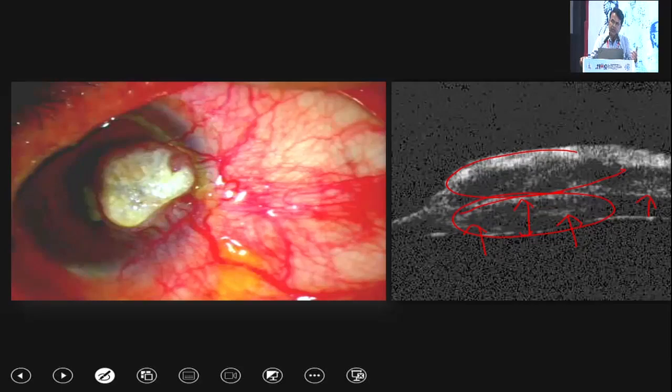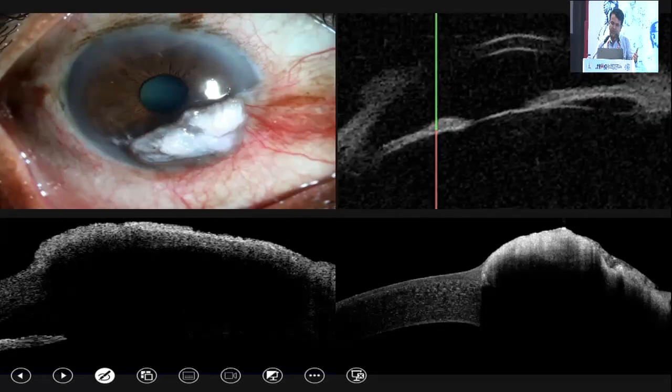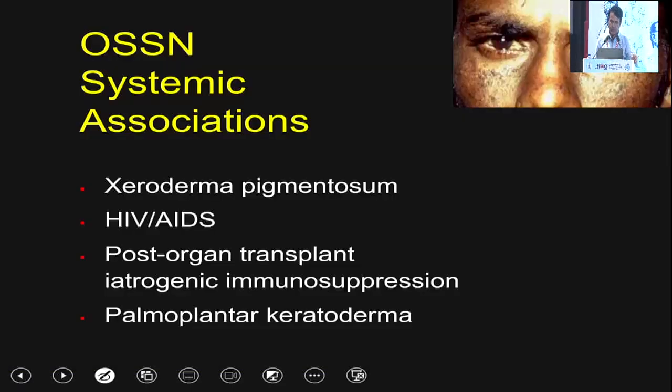So you can actually determine what kind of management you want to do based on ASOCT and UBM signs. The only fallacy of these imaging modalities is that if there is a lot of keratin, then that causes a shadow artifact. So you will not be able to judge the posterior extent of the lesion, although that will not interfere with your diagnosis. Now, systemic associations are also to be known.